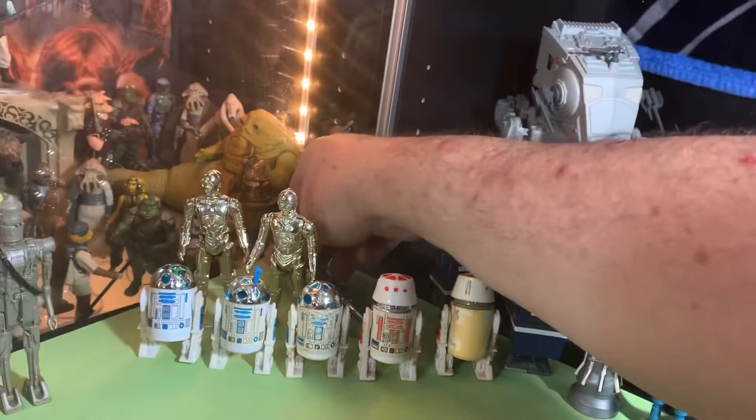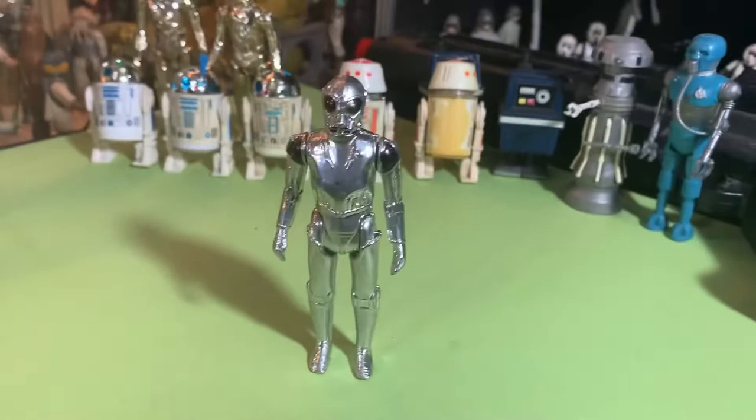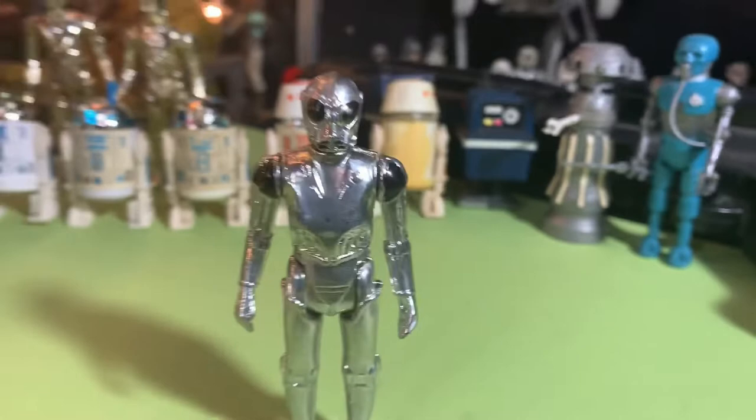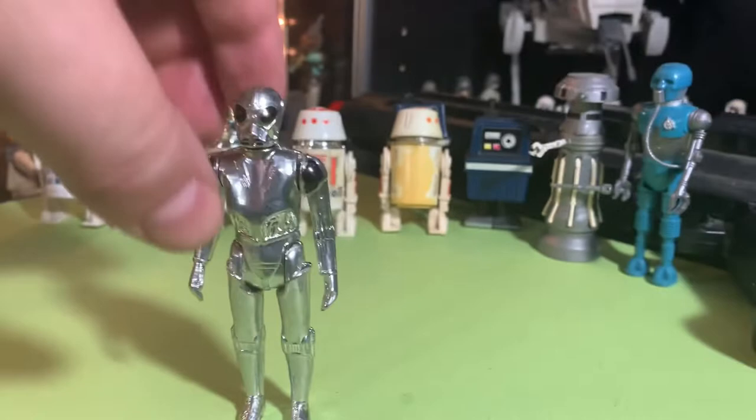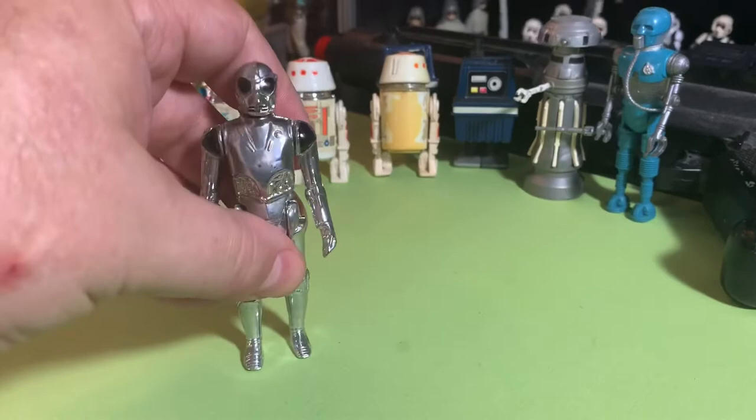Let's do this droid next, because he keeps falling over. The Death Star droid. Now this guy's tough to find. Like, I got the black perfect. See, like the eyes and the shoulders. So I actually found one with good black paint still, but his legs are floppy. So there's two issues with this droid.